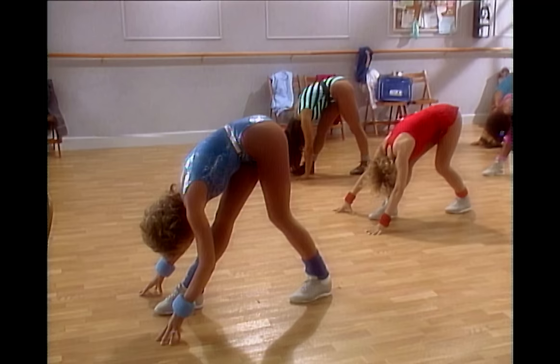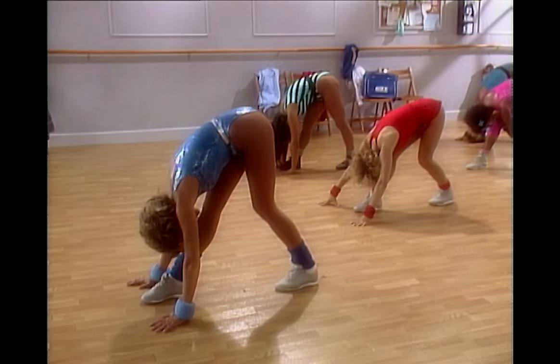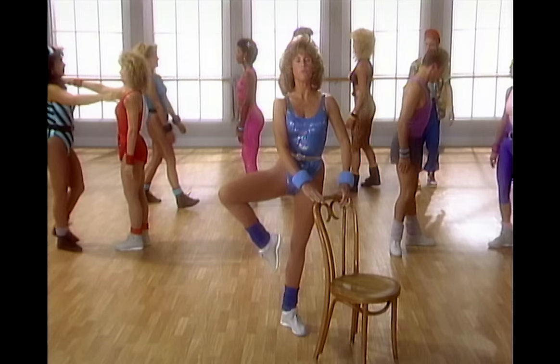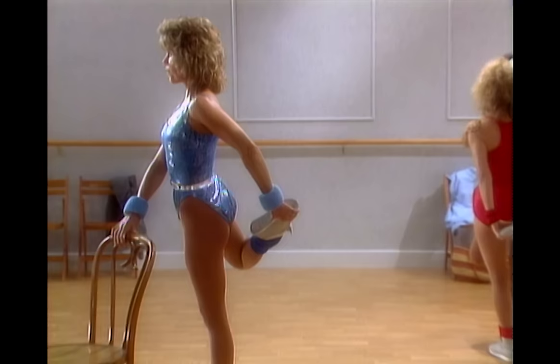That's right. Keep breathing. Don't hold your breath. Now bring the back leg forward and slowly roll up. Get yourself some support. Open your knee to the side. Reach around with the opposite hand and very gently lift that thigh and knee to the back. Keep your hips pressing forward. Pull up tall in the torso.